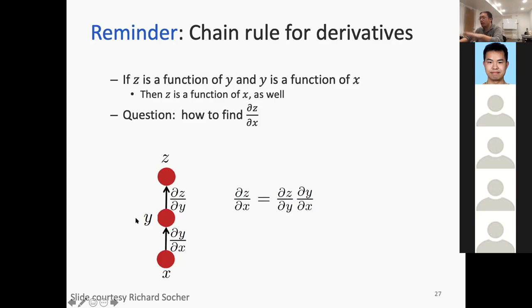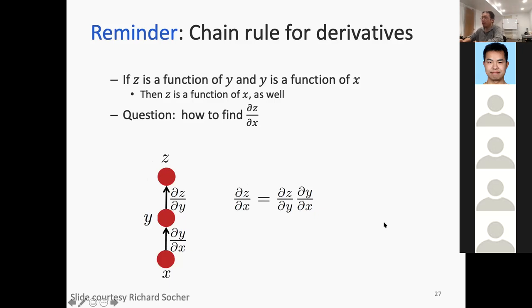So we can graphically describe the dependency between z, y, and x, right? So as we just mentioned, z is a function of y, so we can connect y to z, right? And y is a function of x, we can connect x to y, right? So if you want to compute the partial derivative of z with respect to x, we can compute the partial derivative of z with respect to y, then compute the partial derivative of y with respect to x, and then multiply them together, right? This is the chain rule, right? That's how we compute the partial derivative of z over partial derivative of x, right?